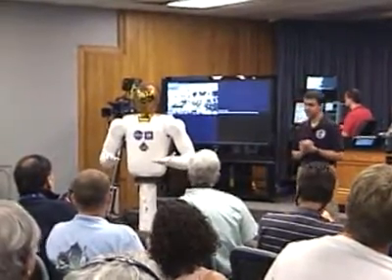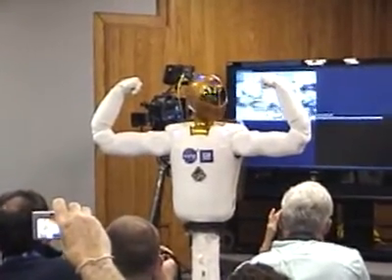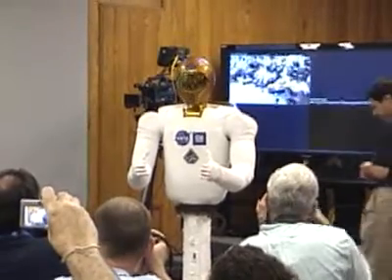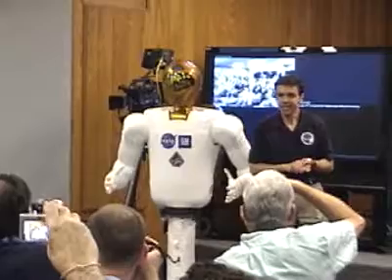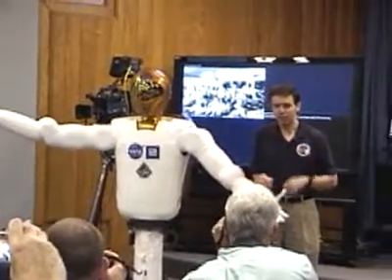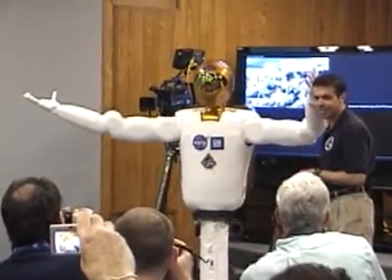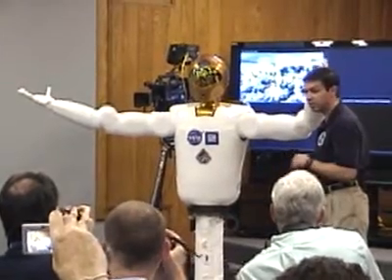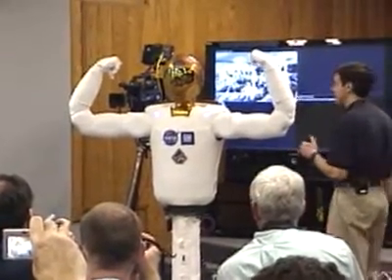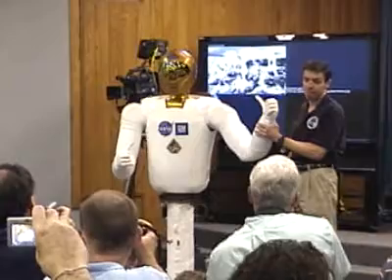Right now, the robot's going to run through a sequence. Imagine you're working next to the robot and you don't know it's about to perform this sequence. The idea is that, just like if you're working next to a person, if there's inadvertent contact, there's going to be a problem. We have a variety of overriding systems that are monitoring those sensors. The robot only exerts as much force as it needs to perform the task at hand. So it's very easy for me to overpower the robot because it's really not exerting anything more than it needs to hold position or go through that trajectory. At any point in time, I can stop it — or if it bumps me or I bump it, there's no issue.